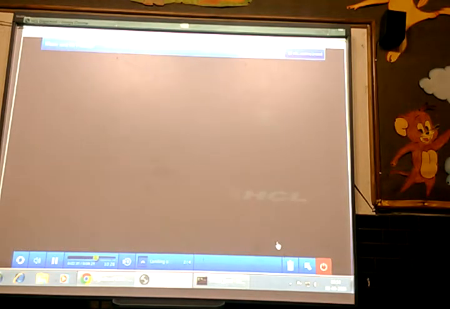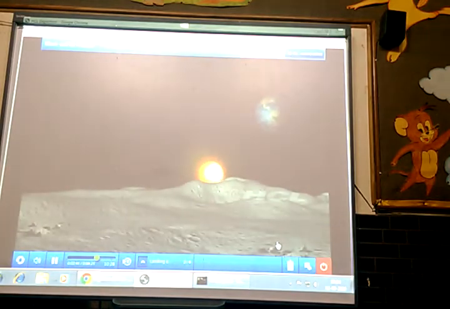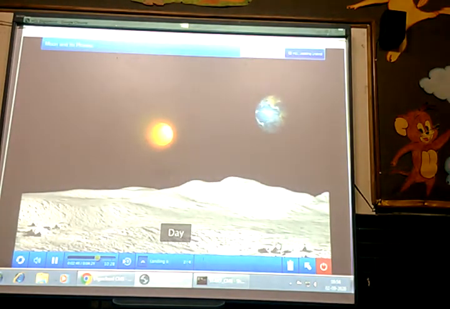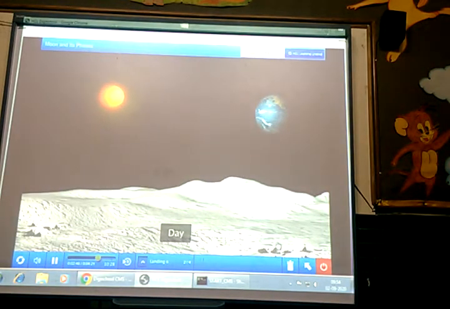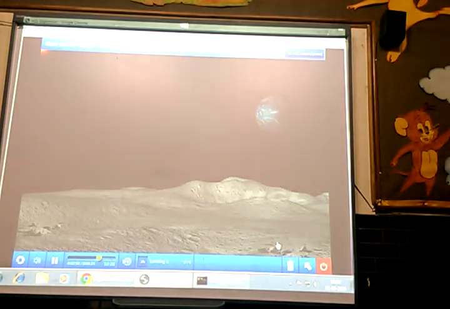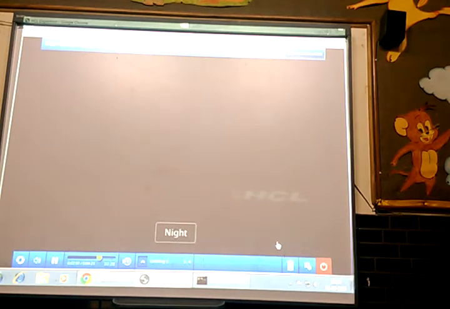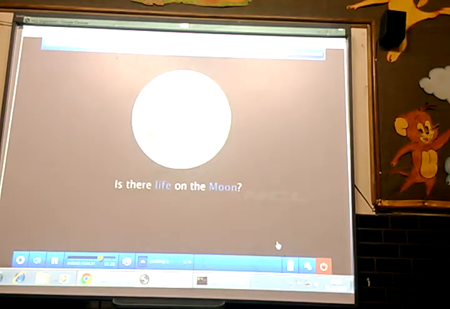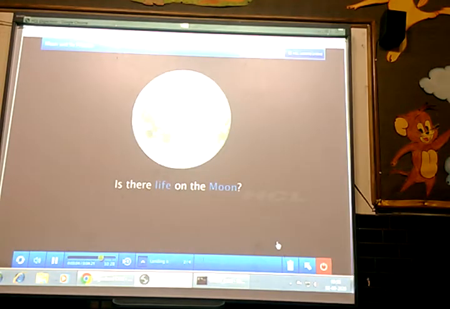The moon lacks atmosphere. This blanket of air plays an important role in regulating the temperature of a celestial body. Without an atmosphere, the moon is not protected from the intense heat of the sun during the day, and its temperature soars. At night, all the heat escapes into space, and the moon becomes freezing cold. Do you think there is life on the moon?